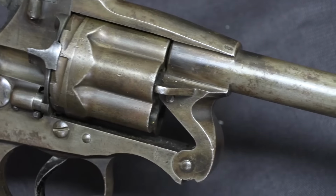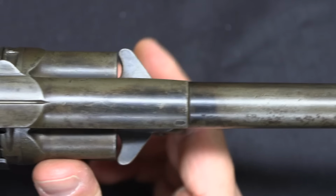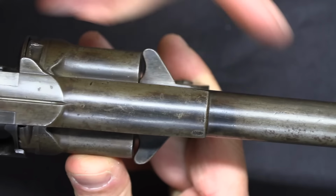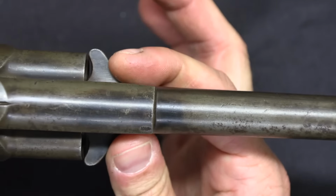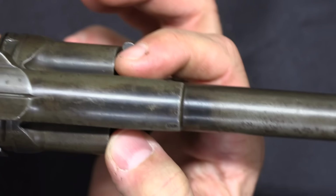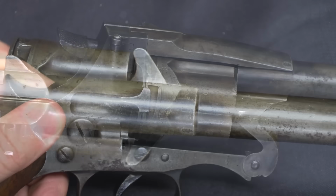They were fluted on the MkIs. Those are, by the way, holster guides. So the purpose of those, and you'll see them on later Webley revolvers as well, is so that if you stuff this thing into a holster, these will push the body of the holster open, where if you didn't have them, if the holster was a little tight, it would just jam on the front of the cylinder.